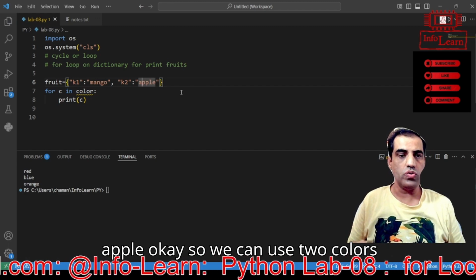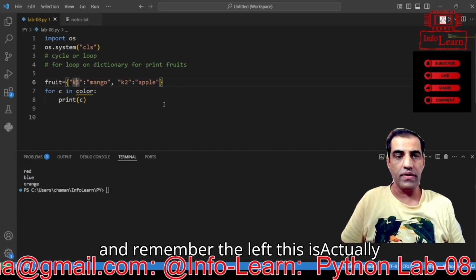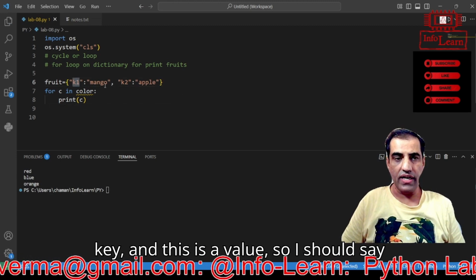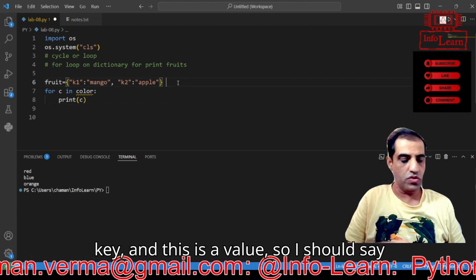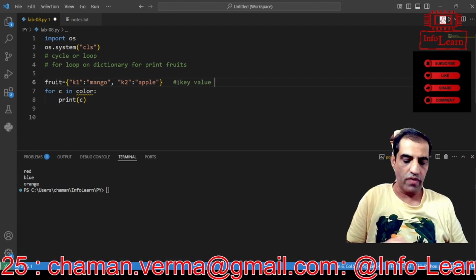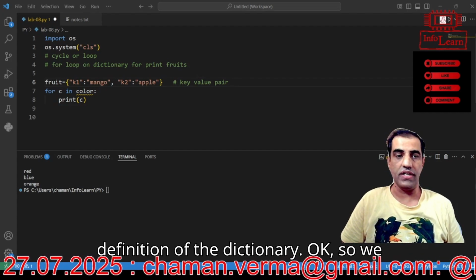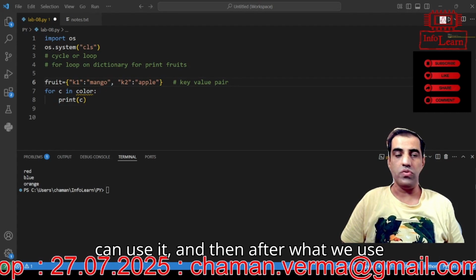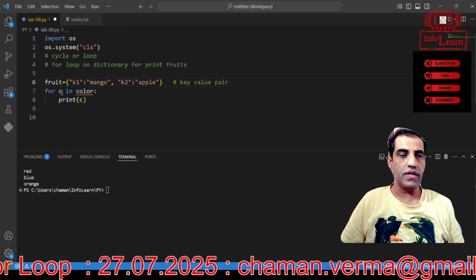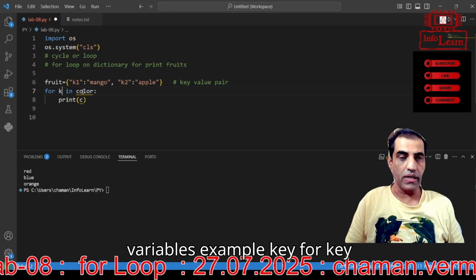So we can use two fruit names together. And remember, the left is the key and this is the value. So I should say this is a key-value pair. This is actually the definition of the dictionary. Then after that, here you can use again a variable, for example, key.